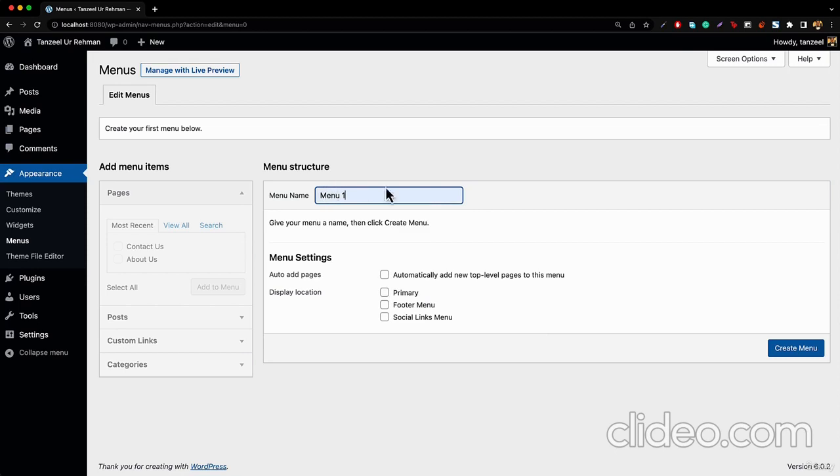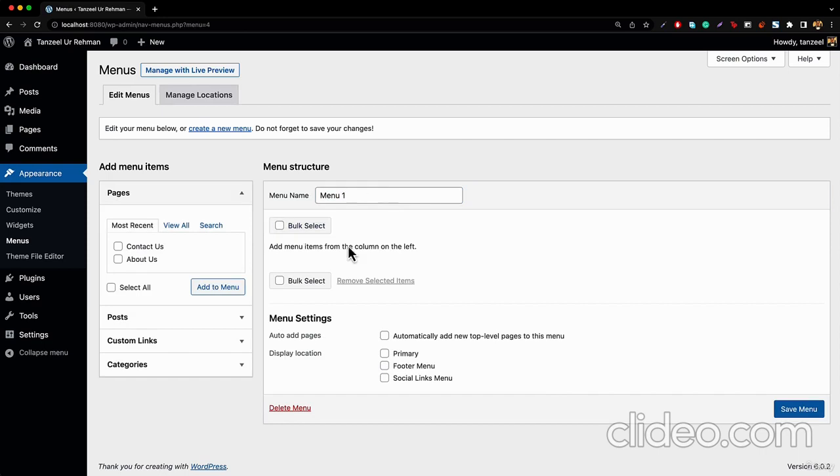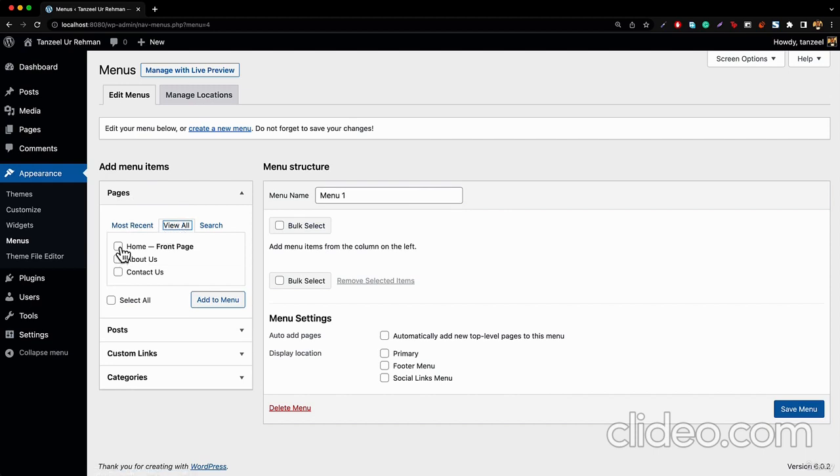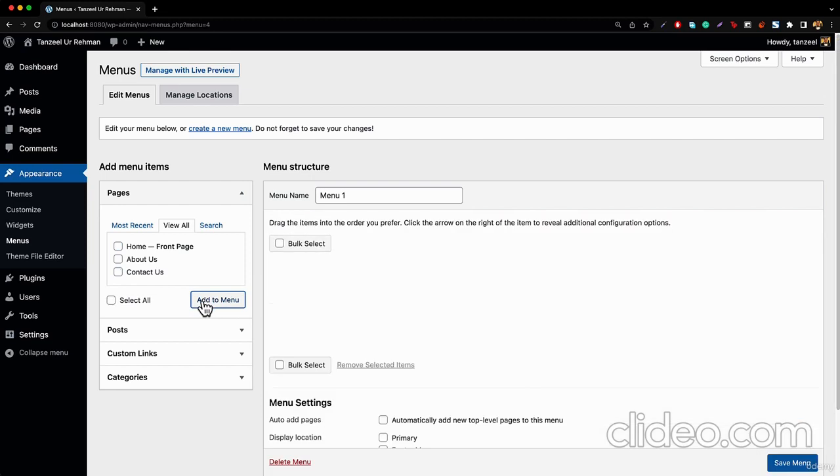You can enter any name over here, or you can set this to be primary menu as well. It totally depends upon you. I'll enter menu 1 and hit enter, and you can see that the menu is created. Now in the pages, I'll select all the pages, select home, about, and contact us, and hit add to menu.